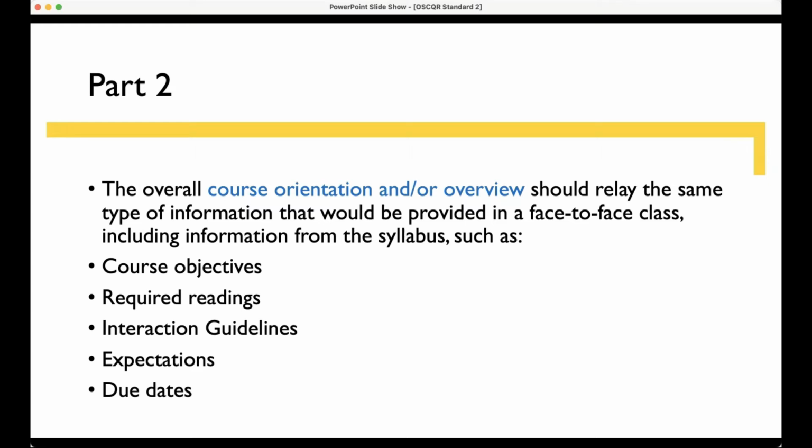Their expectations, for both the students and yourself, that the students can expect to perform at a certain level, and then what you're going to be guaranteeing, like your turnaround time for answering their questions, your turnaround time on grades, that those are your expectations you want to explain to them, as well as, of course, talking about how due dates run overall, not specific due dates, but we're talking about the flow of the week. Sometimes I call it pace. What is the pace of the week for that course?